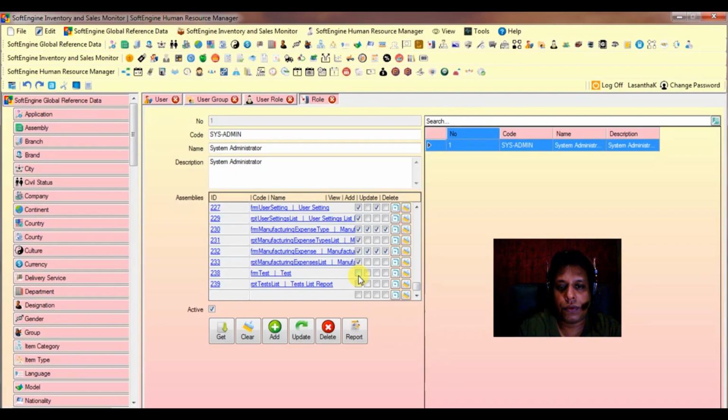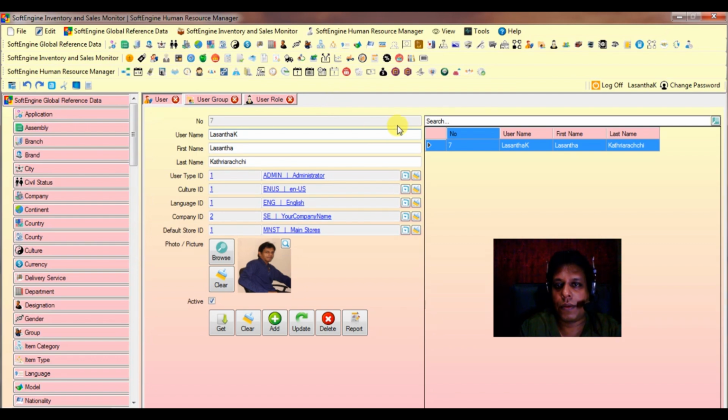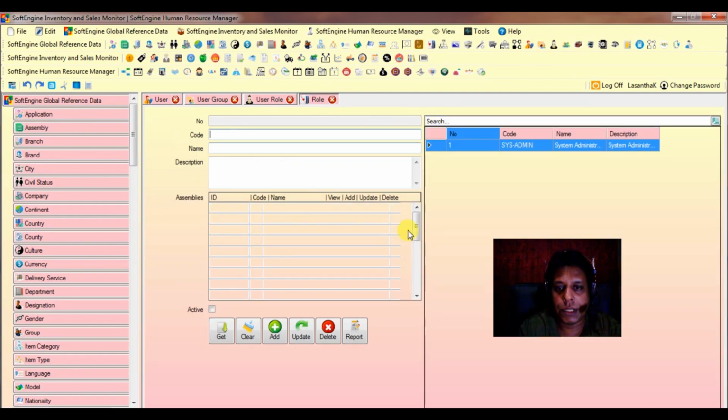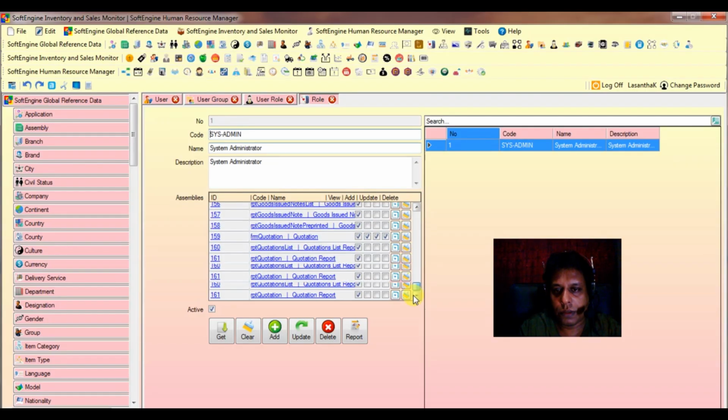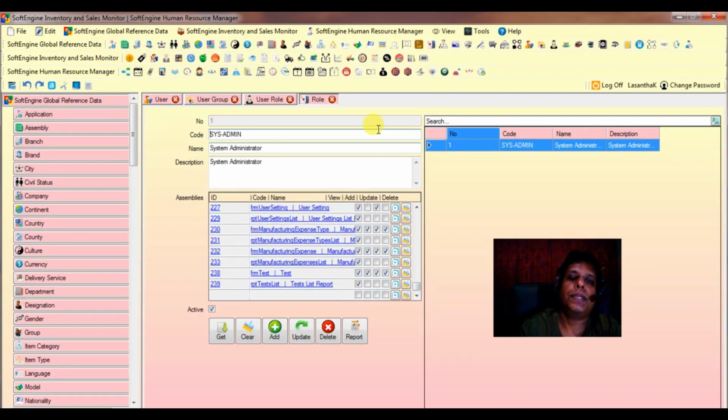Basically for a data entry form, since I am the system administrator, I have the view rights, add right, update right, and delete right. And based on the user role, if we have a low privilege user like a data entry operator, we will have only some access rights. And for the report, I should have view rights. And I update my record. Okay. Now my system administrator role is updated. If you close again and open, we will see that it is added.